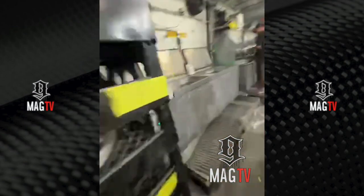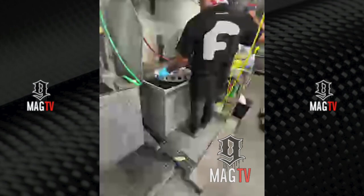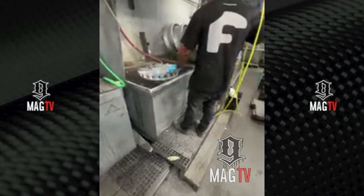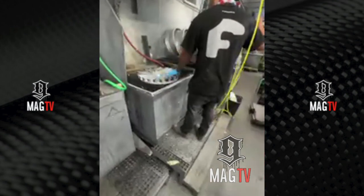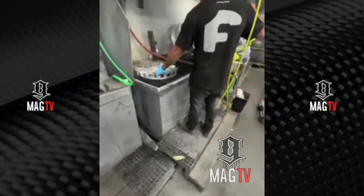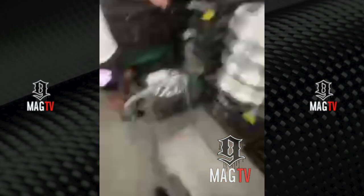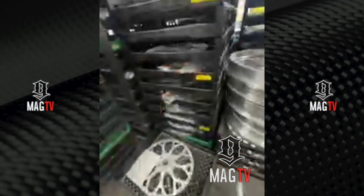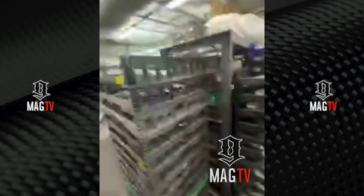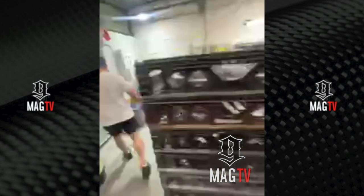What's up, bro? After they come out of there, they clean everything, make sure there's no dust or anything before they powder coat them, so the fish eyes don't come out under the paint. So they clean everything off, bag them up, make sure they're covered, and then go to paint. Come here, I'll take you to the paint area.